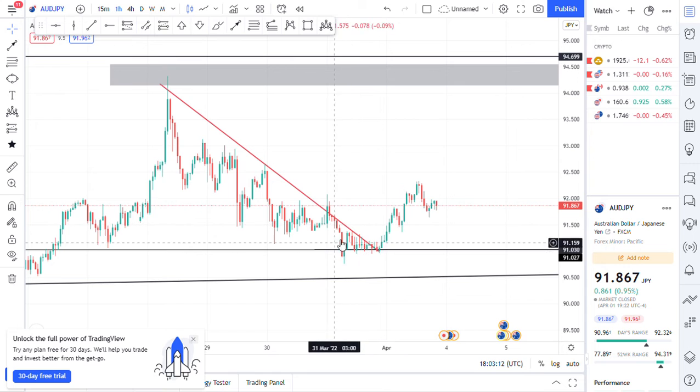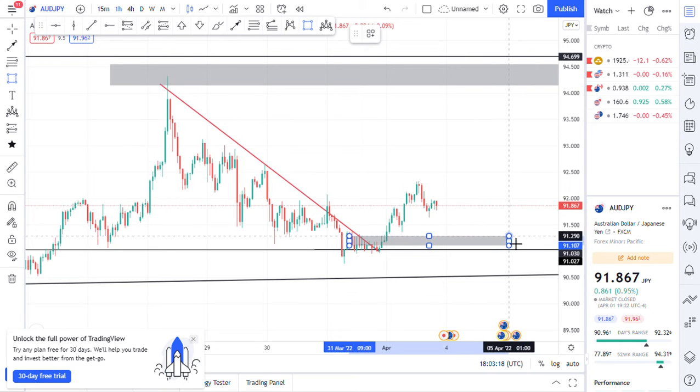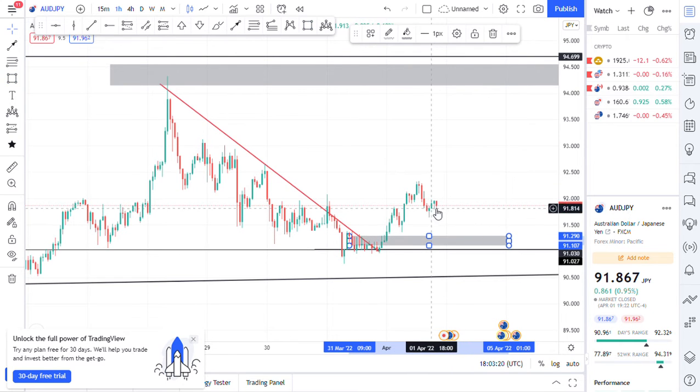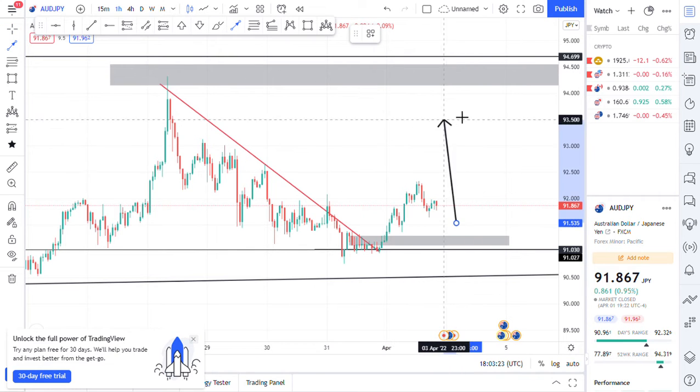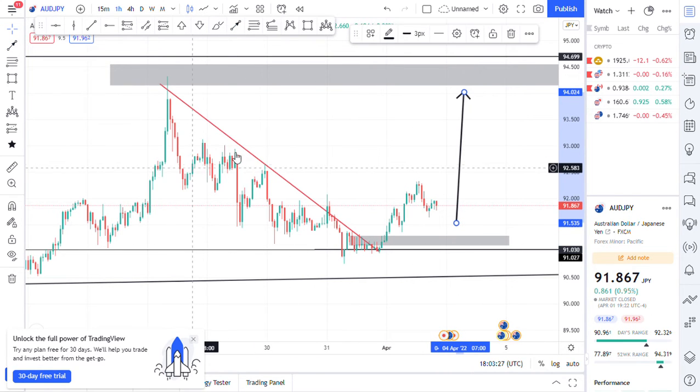See this zone? This zone looks like a beautiful zone for a good buy. You can take your buy. Weekly rejection, then we push to the upside. Price respecting the 90% rule because there was a break of structure. So most likely we will tap here and go to the upside.